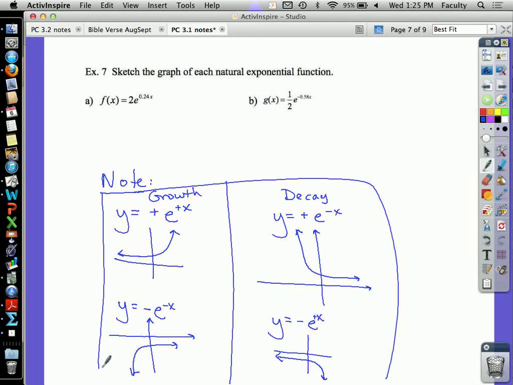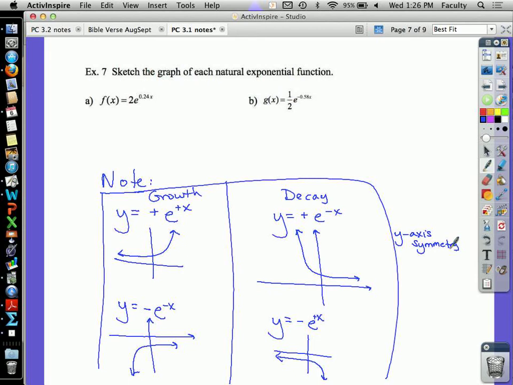But watch what happens. If I replace just the x with negative x, what kind of symmetry is that? When you replace x with negative x. Y-axis symmetry. Good job, okay? So now, this is y-axis symmetry. Did you guys notice? This stuff isn't going away. It keeps coming back to us. And look at it. It really is a reflection over the y-axis.